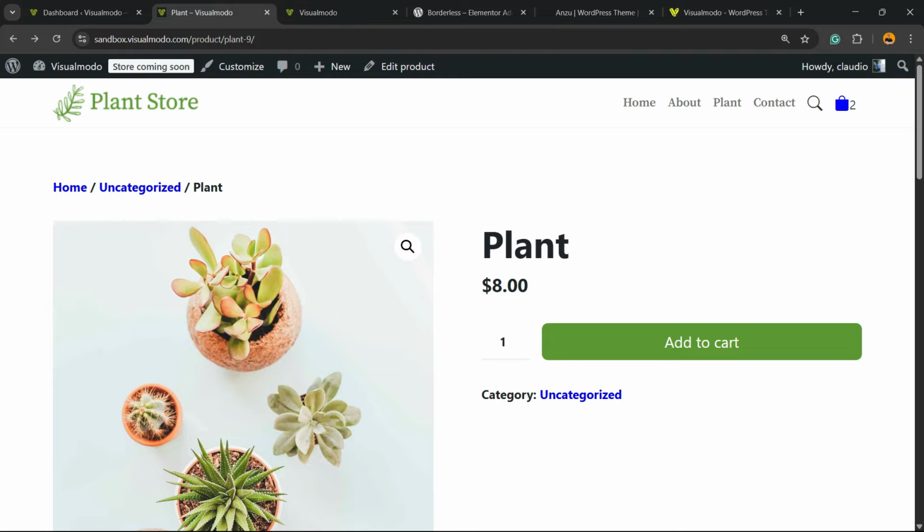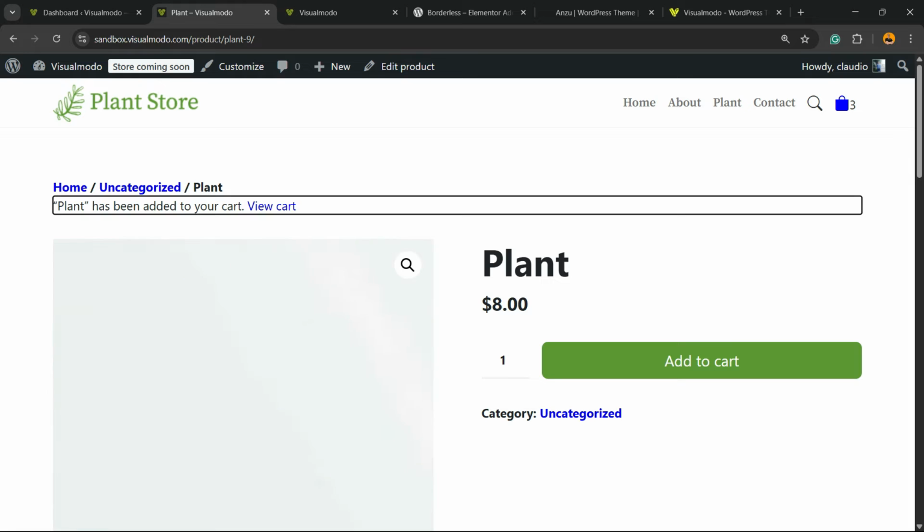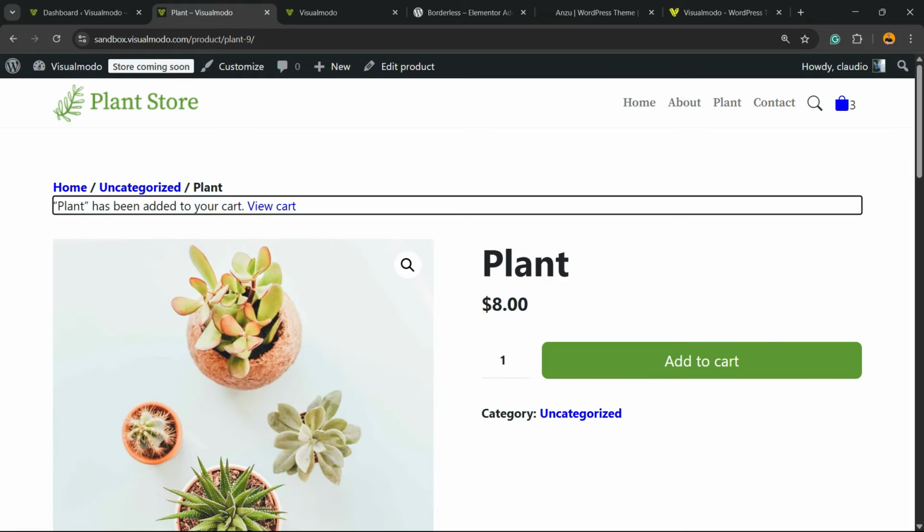In today's video we're going to learn how to enable or disable the WooCommerce feature that, as soon as you add a product to your cart, redirects you to the cart page. So imagine the following scenario. A potential consumer of your WordPress-based online e-commerce store adds a product to the cart, and during this process you see a message.